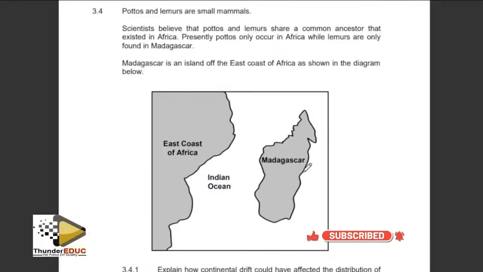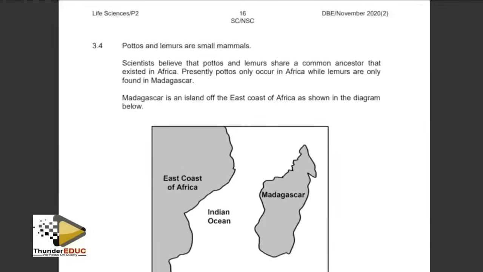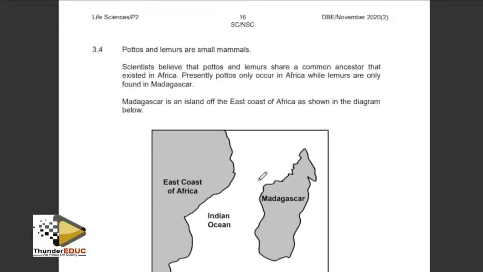Don't say that there was one population of poto and lemurs. They have not yet become poto and lemurs, so they have not yet become those new species. You have to start with what they started with. There was one population of these animals which shared a common ancestor. And then what happened? The population was divided into 2 subpopulations by a geographical barrier. What is the geographical barrier here? Ocean. So you don't need to tell us by a geographical barrier, tell us by the ocean. If it is a river, tell us by the river, unless the question is just open.